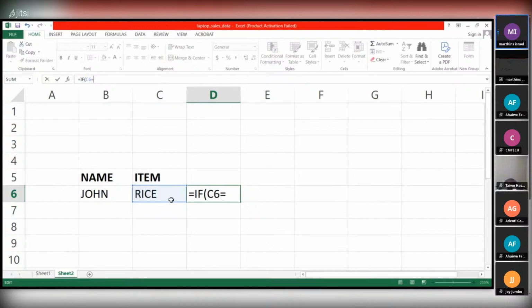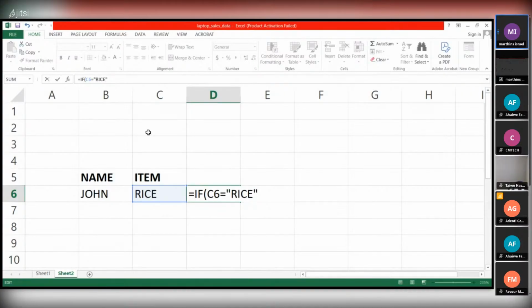Because rice is a string, you have to use your string. You have to use this. Let me zoom my screen. So you have to use that, your string or your double quotation. You have to use it and say rice. You have to call the variable name, exactly rice. So you now say rice.